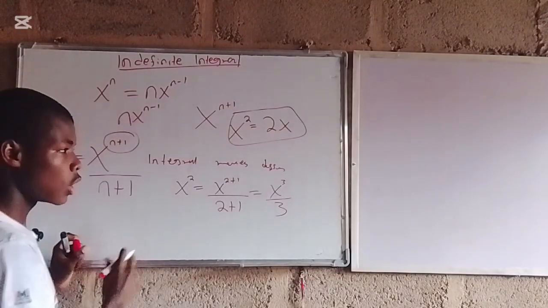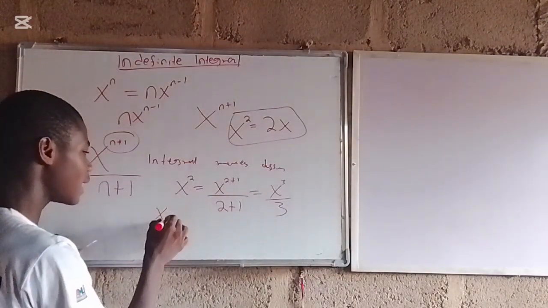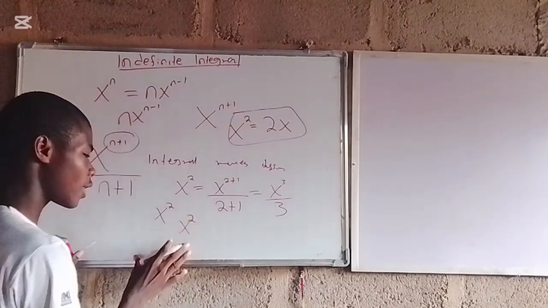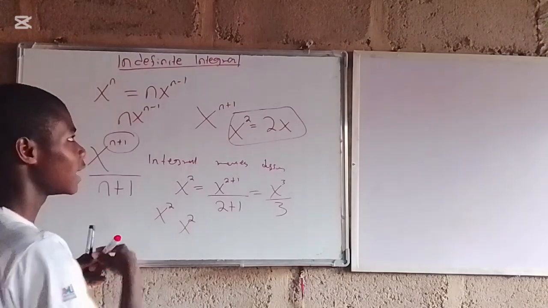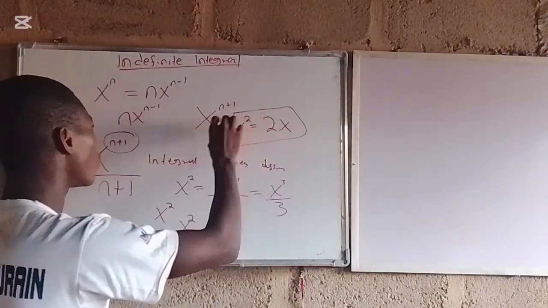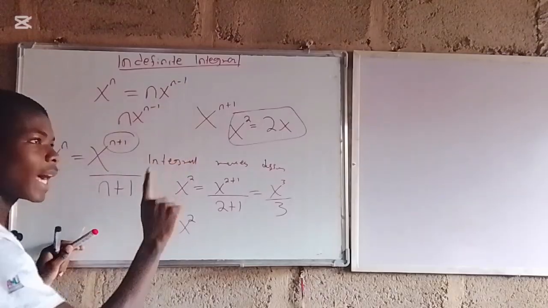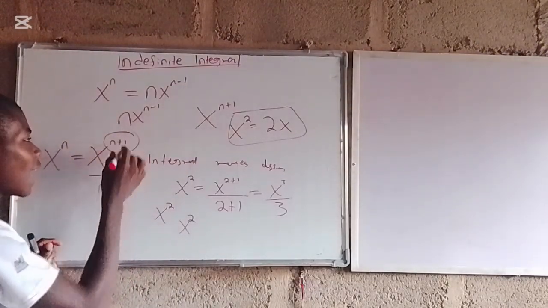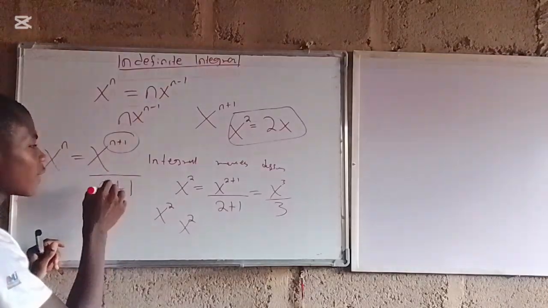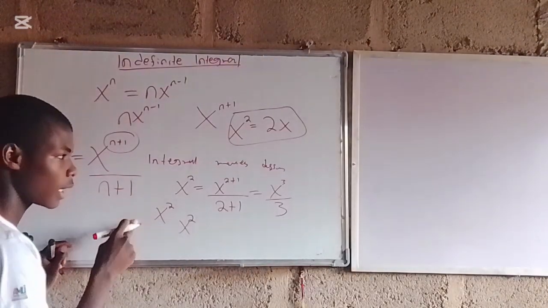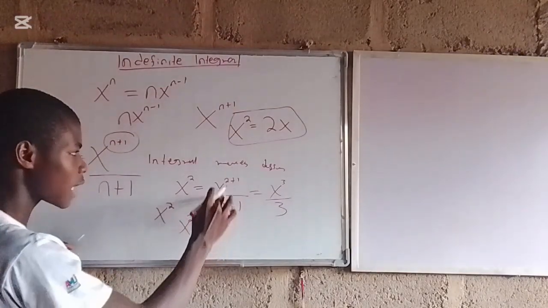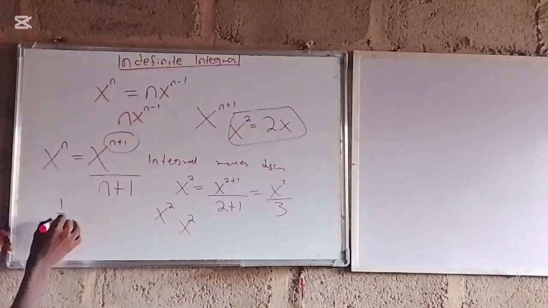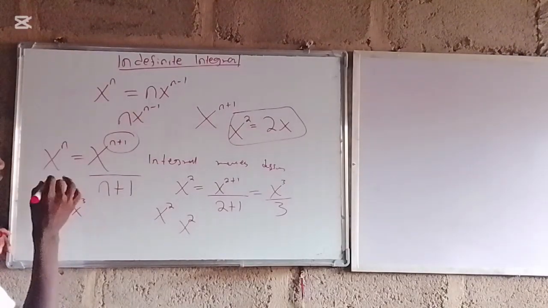I hope you get it. So here I integrate x squared, but earlier I differentiated x squared. The difference is that in differentiation we subtract 1, we are not dividing, but in integration we are going to divide by the n plus 1 that we add. So therefore we have to divide by n plus 1, which is 2 plus 1. So this is the same thing as saying 1 over 3 of x cubed.